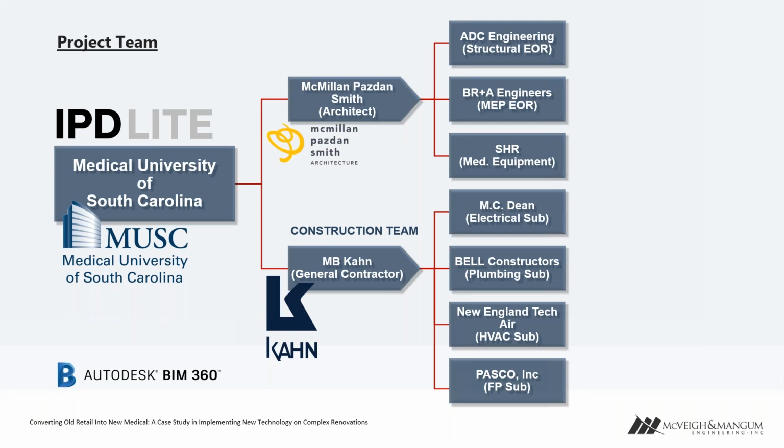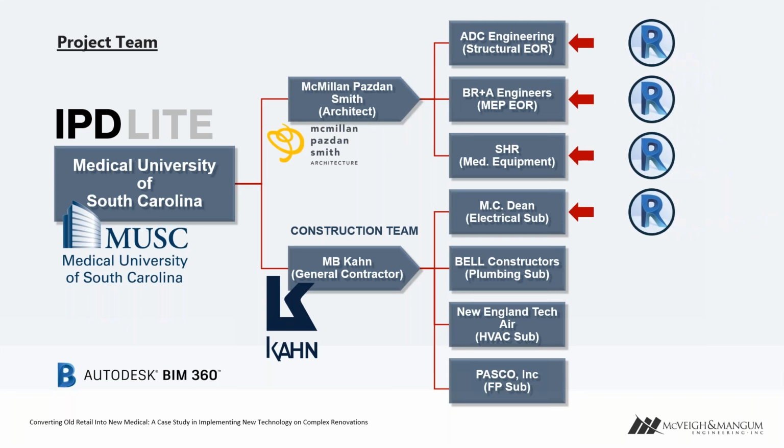On the construction side, we had MBCon as the GC, MC Dean, Bell Constructors, Netta, and then Pasco were the subs. And my team was brought in under MBCon's side as the actual BIM coordinator, or BIM consultant, to run all this. The reason I wanted to break down the project team was really, as much as we tried to push BIM and everything, these were the actual groups that ran inside of Revit.